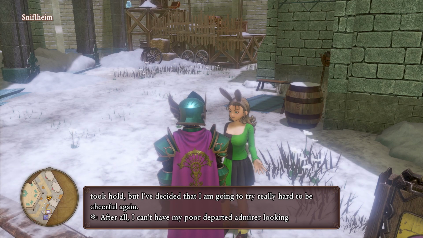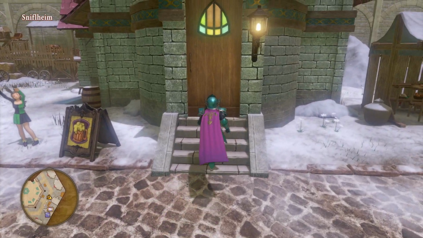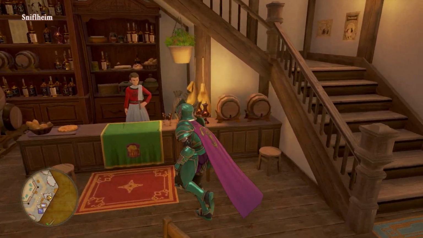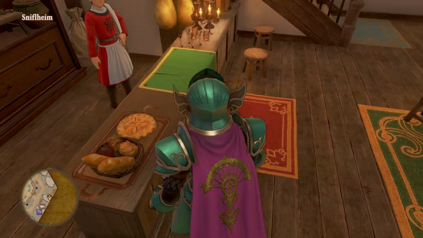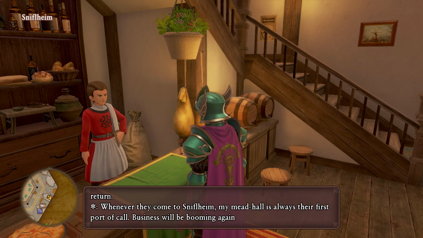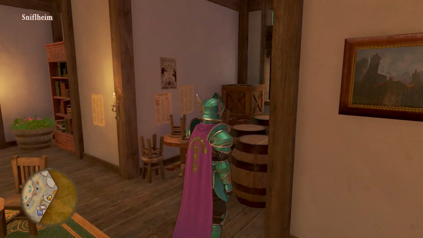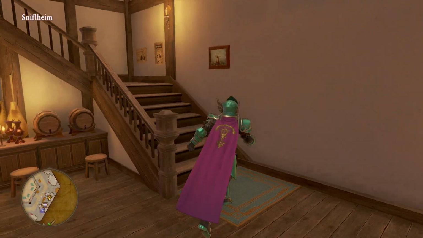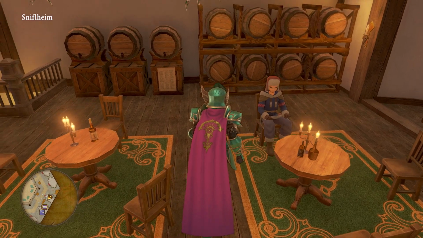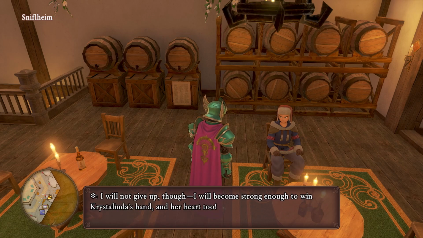Okay, so I'm going to try really hard to be cheerful again. After all, I kind of have my poor departed admirer looking down at me feeling sad. She lost her admirer friend? That's too bad. You are a man, right? Pretty sure I'll talk to you anyway. Okay, you don't have anybody in your meat hall right now. Maybe you put up more chairs and stuff, like actually get ready for business. What about you? Training myself in body and spirit is more difficult than I first thought. Will not give up. Become strong enough to win Cresson Descent.